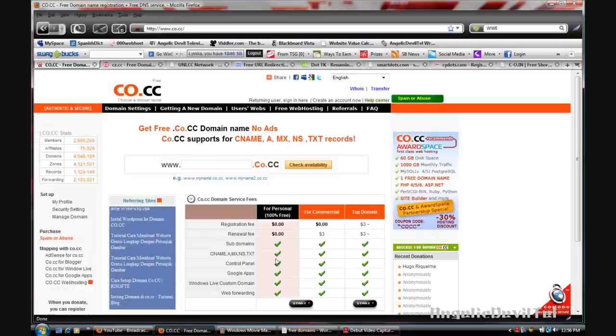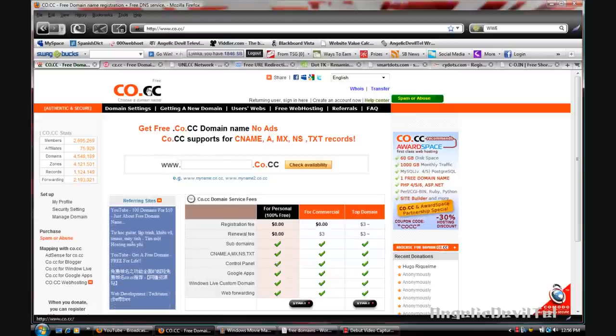But these domain names have full DNS control, which means that when you sign up to a web host, like 000 web host, or X10 hosting, or 24hosting.com, you will be able to sign up with these domain names and won't have to use the subdomain and redirect the domain. And I really like these because it makes it a whole lot easier to just change the name servers and wait a couple of hours and then it's done. You have that domain name just set up for your site.